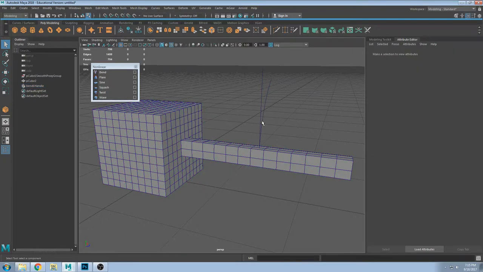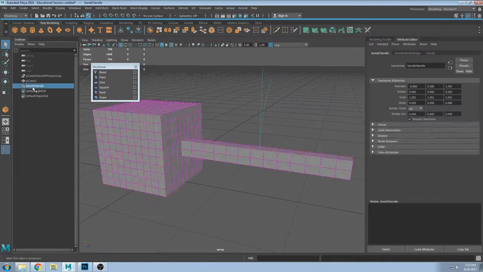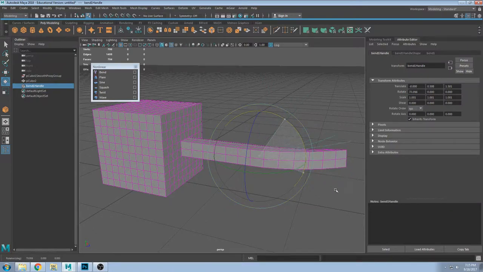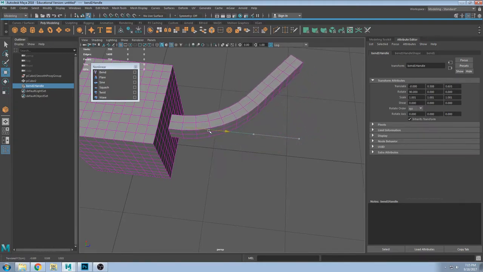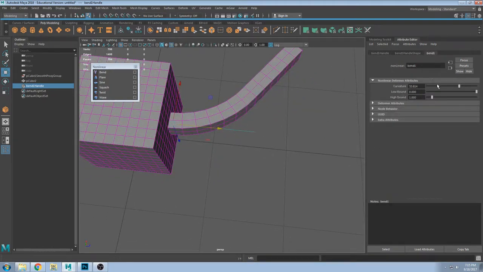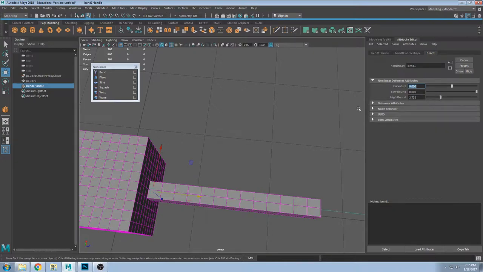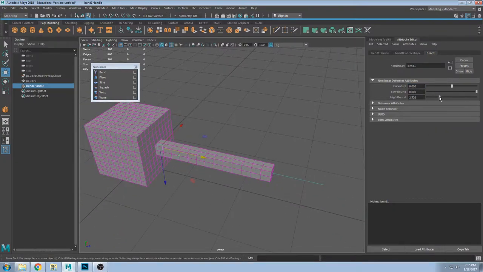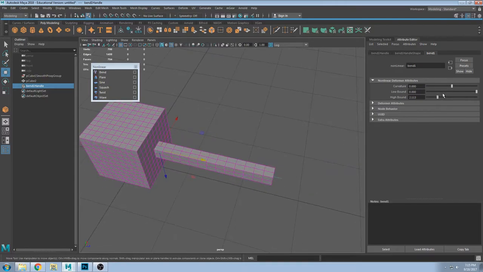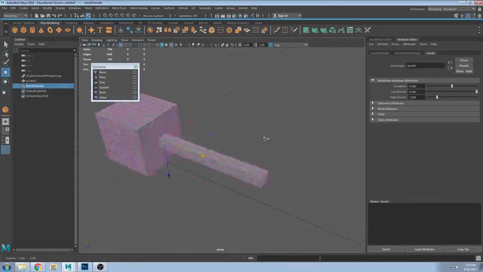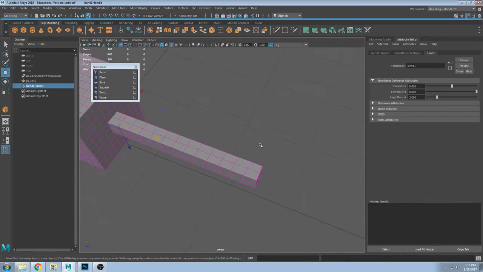Then all I have to do is move it into place. I'm going to rotate this down 90 degrees, move it down here, and increase how long it gets. I'll turn the curvature off for now. You can think of this thing as a little meter stick telling you where the effect is going to happen, okay? This extrude must be about 2, so I have a little bit hanging out right there.